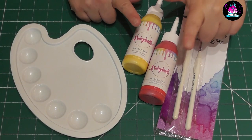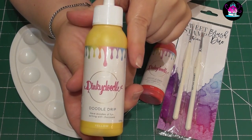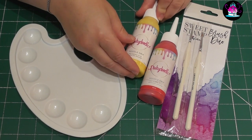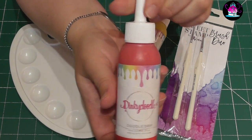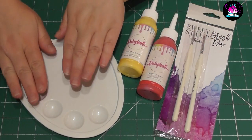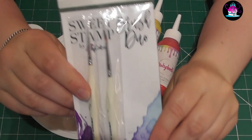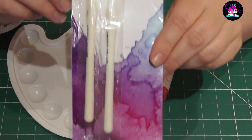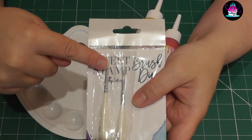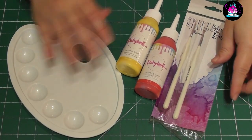Now because I'm painting directly onto black fondant I'm actually going to paint with chocolate. I'm using these amazing drips by Dinky Dooley — just melt them in the microwave. I've got red and yellow because the paint is going to be an awful lot thicker and go on an awful lot easier. I'm going to place them into my paint palette once I've melted them, and if I need to re-melt them just pop them back into the microwave. I would also advise investing in these brushes by Sweet Stamp as they are very small and perfect for painting with.